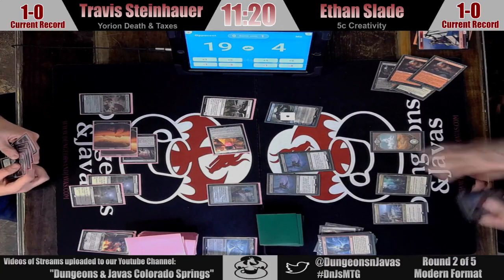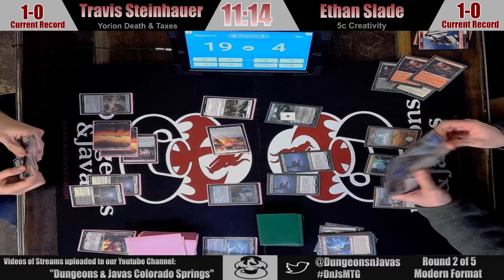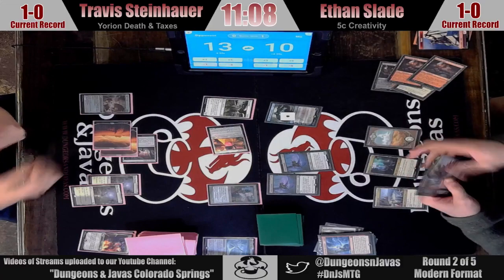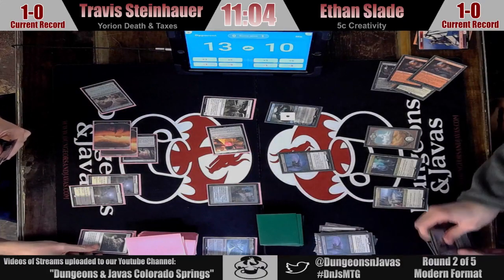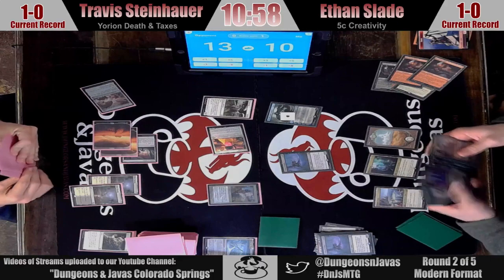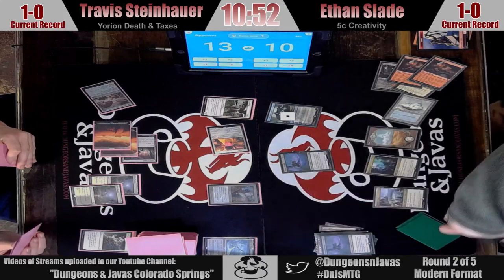So do you have any responses to the triggers? To the triggers, no. I realize I have no response to anything. Okay. So I gain six, you lose six, and I will have an exile one. And then two triggers happen: discard two cards, sacrifice two things. Two creatures. Okay.